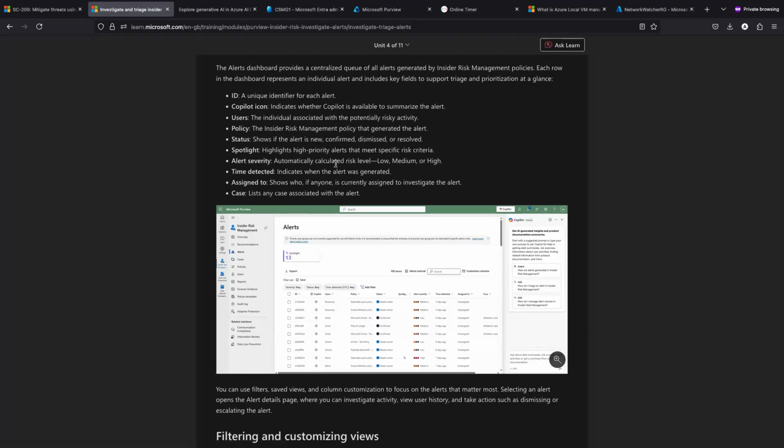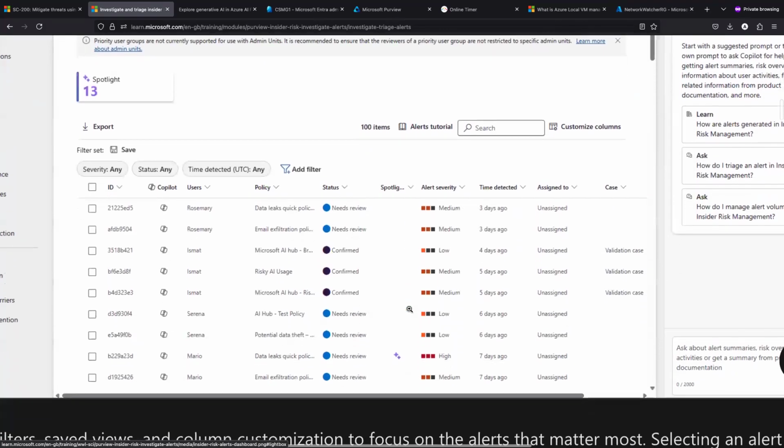You have Spotlight, our priority alerts. Spotlight helps you put focus where focus should be. And you have alert severity, which shows you the Spotlight. I don't think you can see my screen very well, but let me zoom in. You can see a spotlight around here.